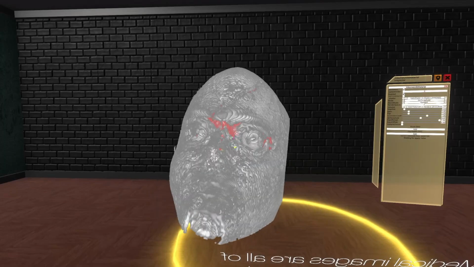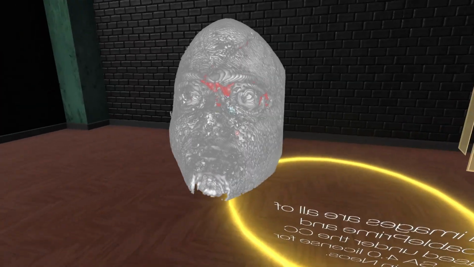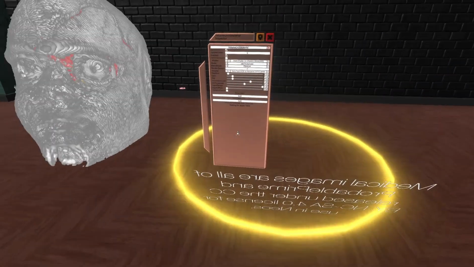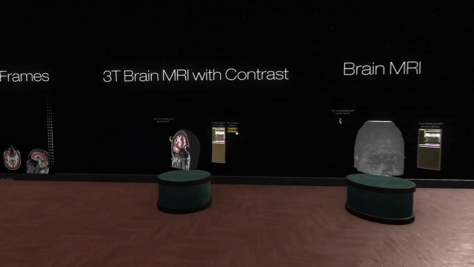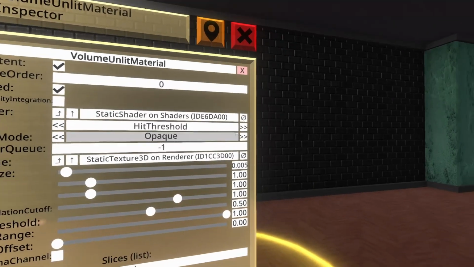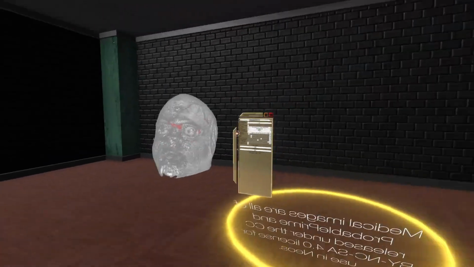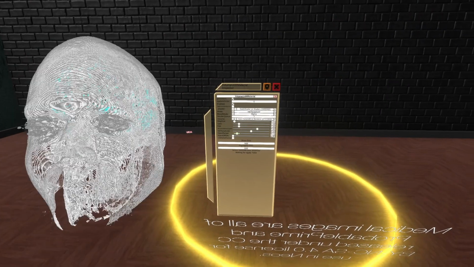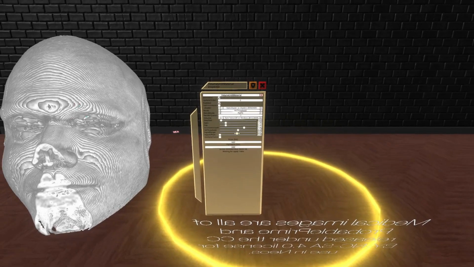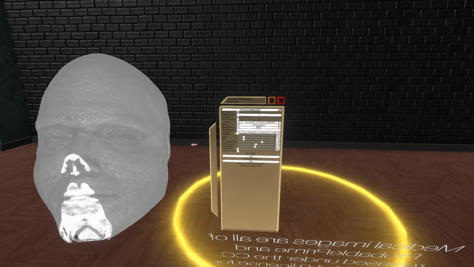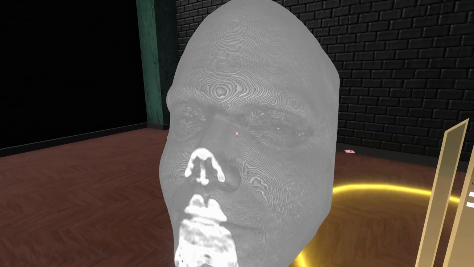So I'm going to turn this upside down. It's going to look horrifying as well. Just keep this in mind. It's going to look absolutely horrifying. Just double check the settings over here that I've got. Hit threshold and alpha. And then play around with the input range again. And maybe drop the hit threshold just a little bit. So you can see the lower the hit threshold goes, the more data that we get.